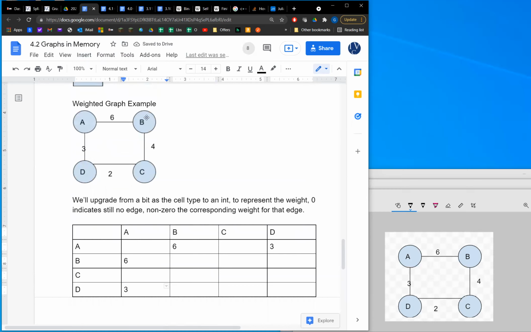Jump over to B, already did A, so I can go C, BC is 4, and CD is 2, and everything else is a 0. Right, so we should have 8 cells that are non-zero. We have 2, 4, 6, 8. So that's good, and should be mirrored across since it's a simple weighted graph.